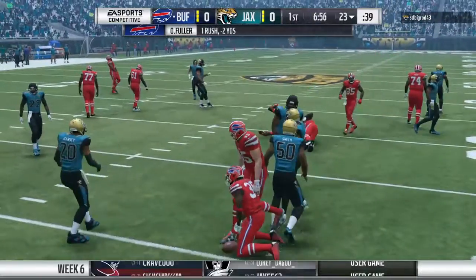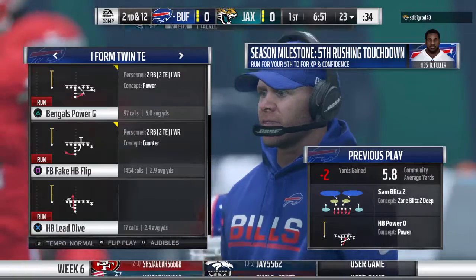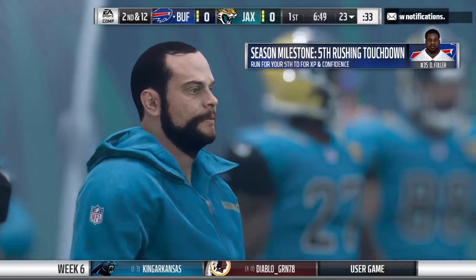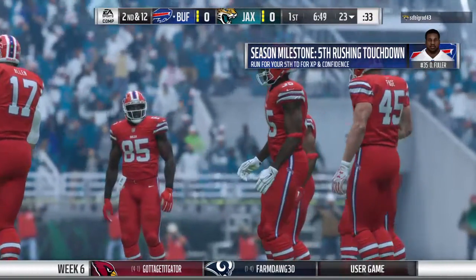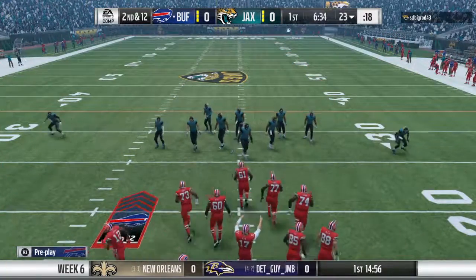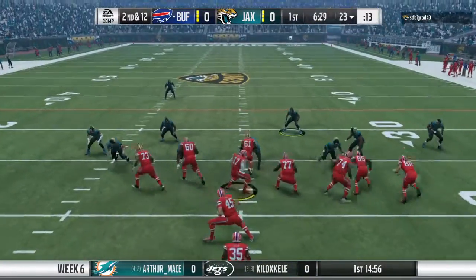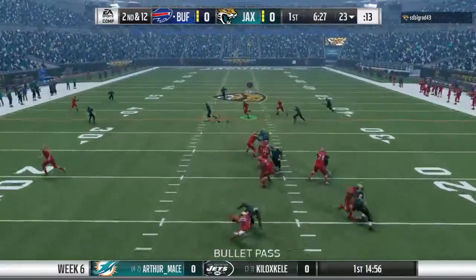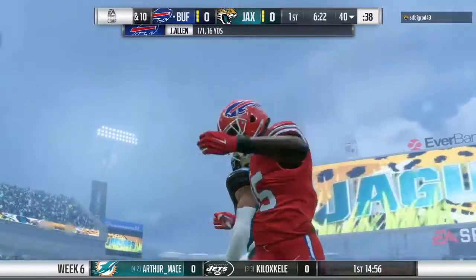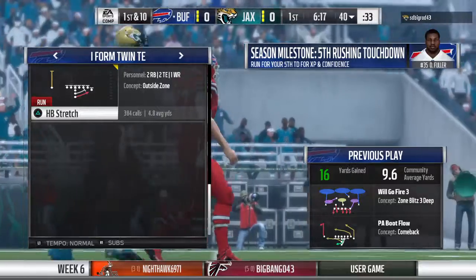A big hit. Knocked down sideways at the 23. That's going to go as a loss of 2, and it'll be second down. Back to throw here. It's complete to his tight end, Charles Clay. And he is going to be knocked flat on his back. Oh, a big hit. 16 yards there, and the Bills have a first down.